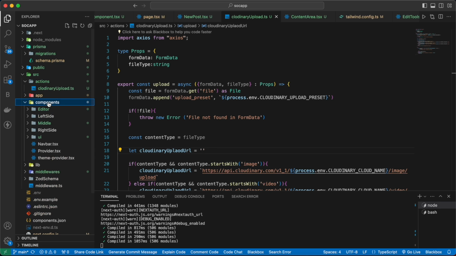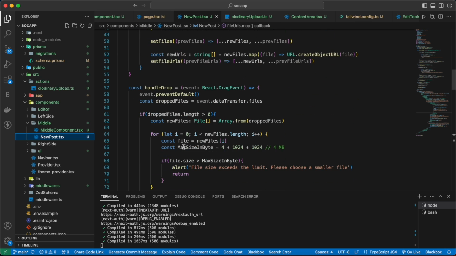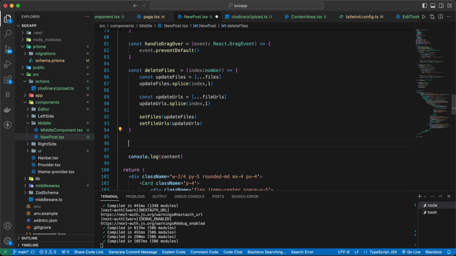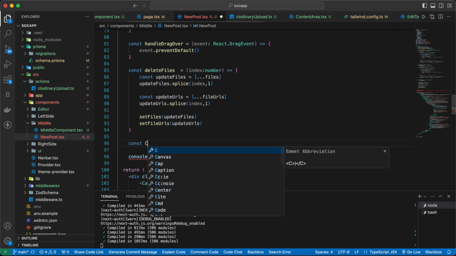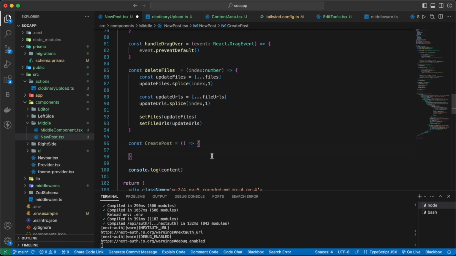Now let's go back to our middle then new post, and here we are going to create a function for creating a post. So write const create post. Now inside our function, let's create a new form data and store it in a variable.